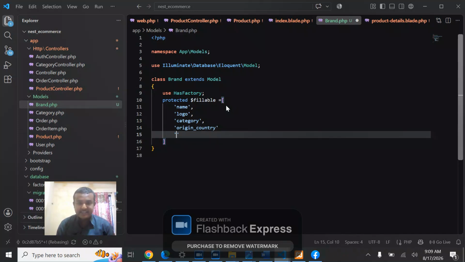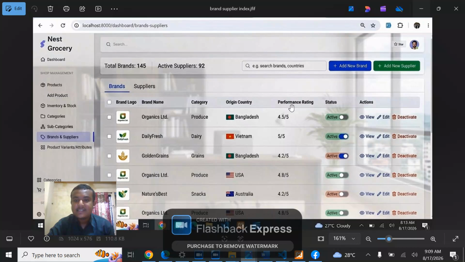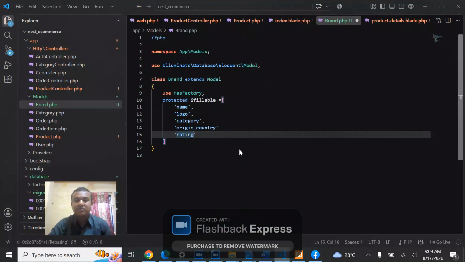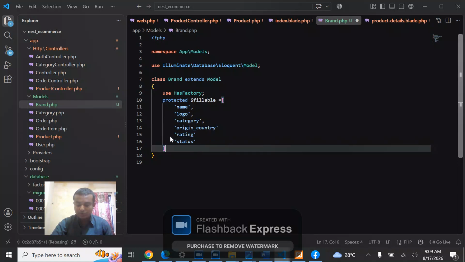So after that, rating. You can also see the photos here. Rating, what is the rating? SC, performance rating. That's also fine. After that, status. Okay, that's it. So we have to close it.